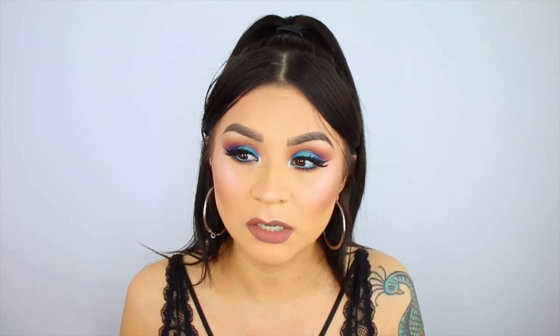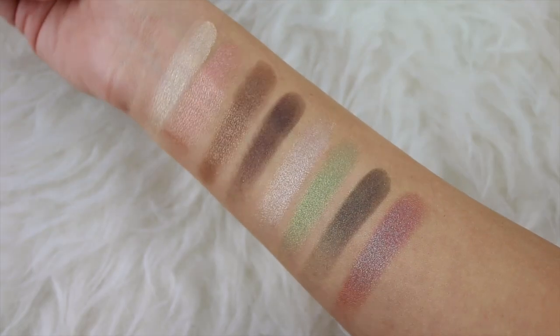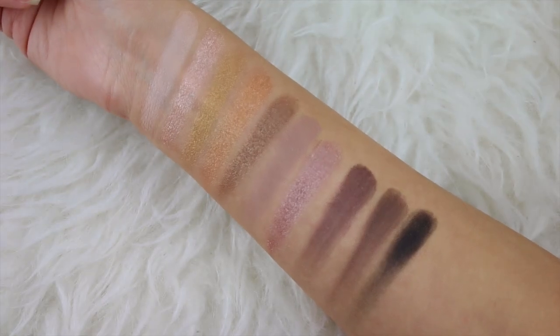I love Wet n Wild as a brand — it's probably one of my favorite drugstore brands. I kind of want to do a Wet n Wild one-brand tutorial. Probably my favorite palette they've created is still the Comfort Zone palette. So many other drugstore brands have come out with eyeshadow palettes, and this is still one of the best and most affordable. They still carry it, it just doesn't say Fergiana anymore. I automatically think of the Urban Decay Naked palette when I see it. It's pretty much an everyday palette — I love that it has a matte black and matte brown, perfect for deepening the crease or using as eyeliners. It's just a good product in general, and it's really rare to find good matte shadows from the drugstore.